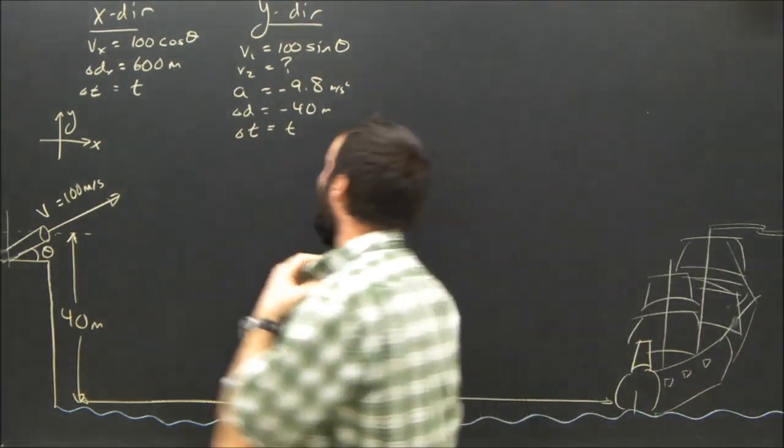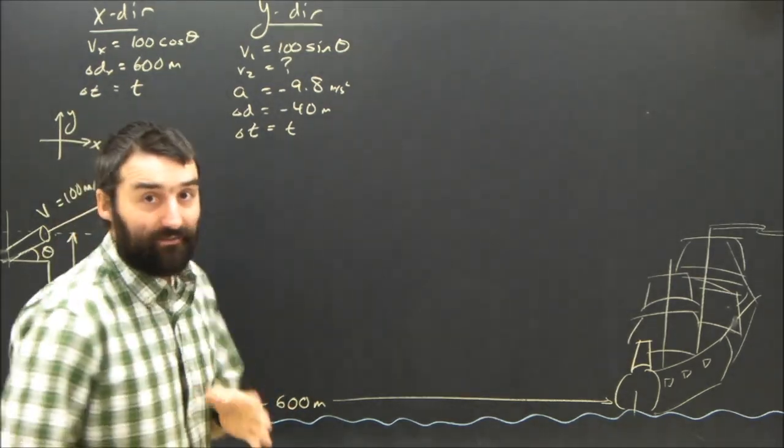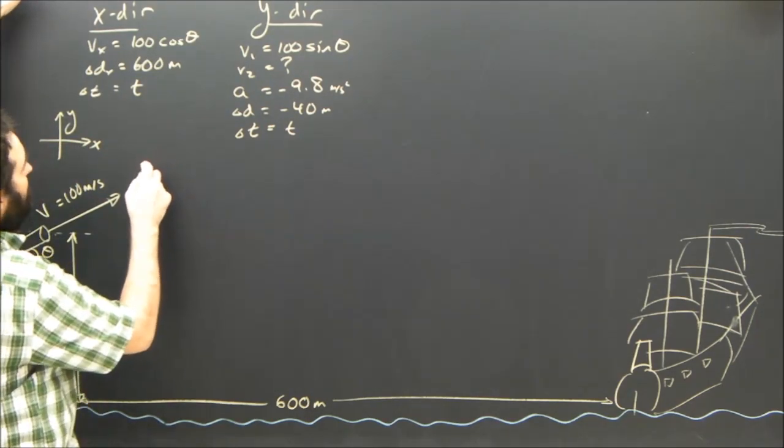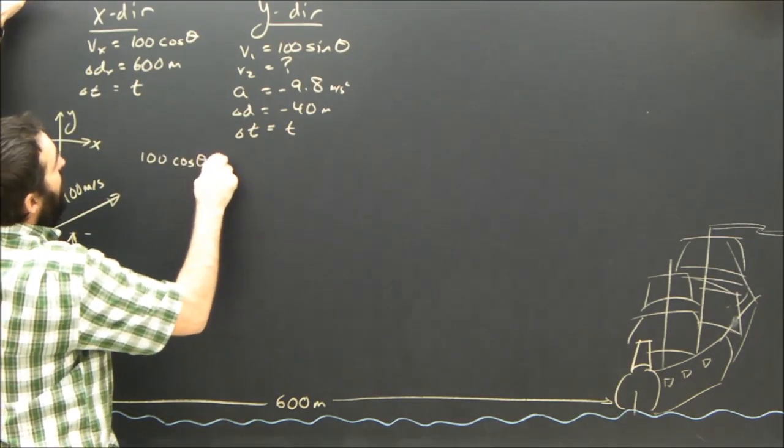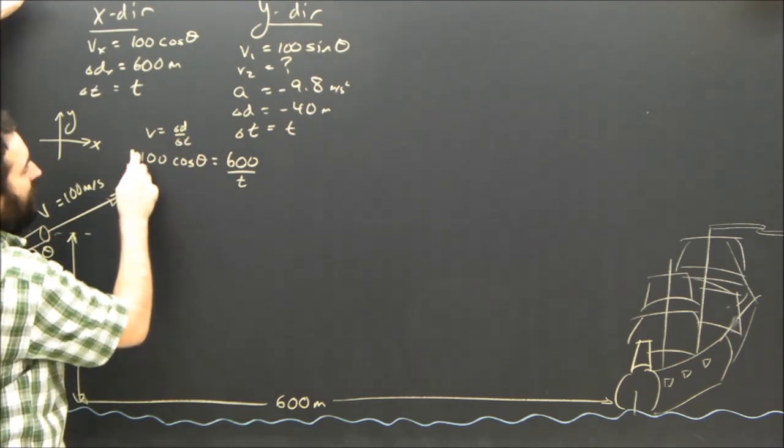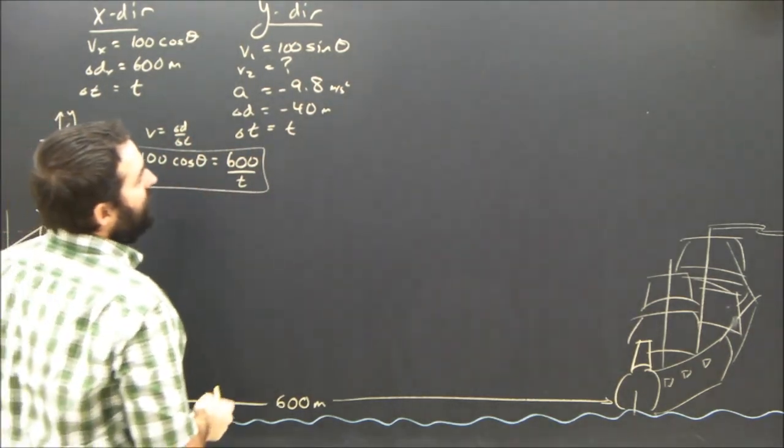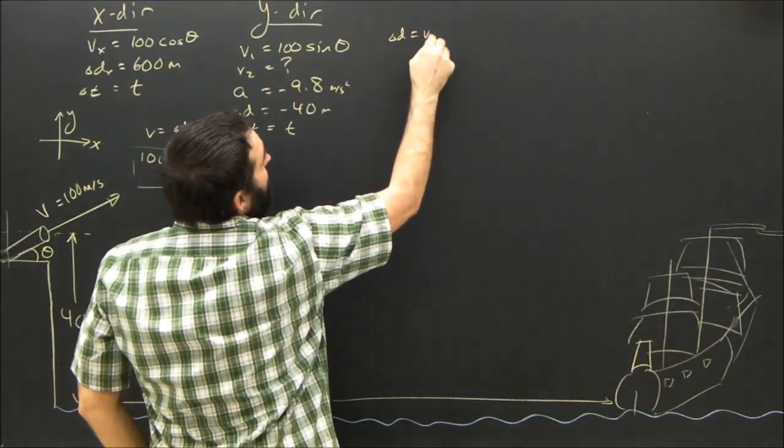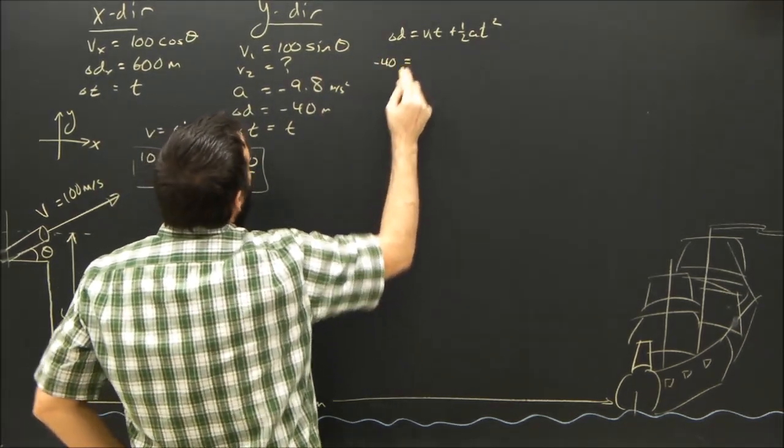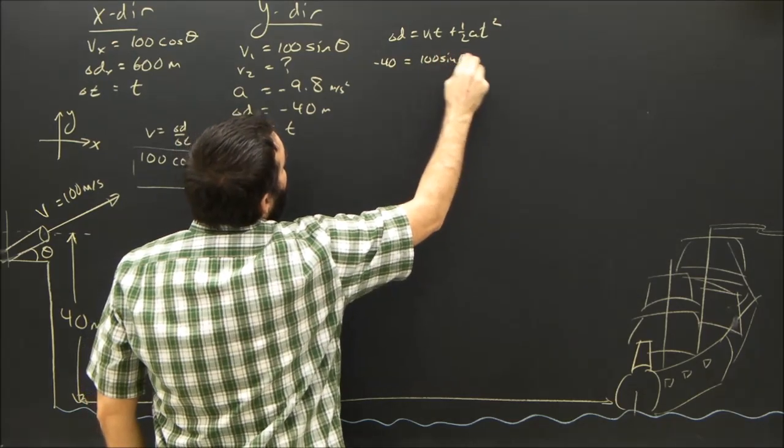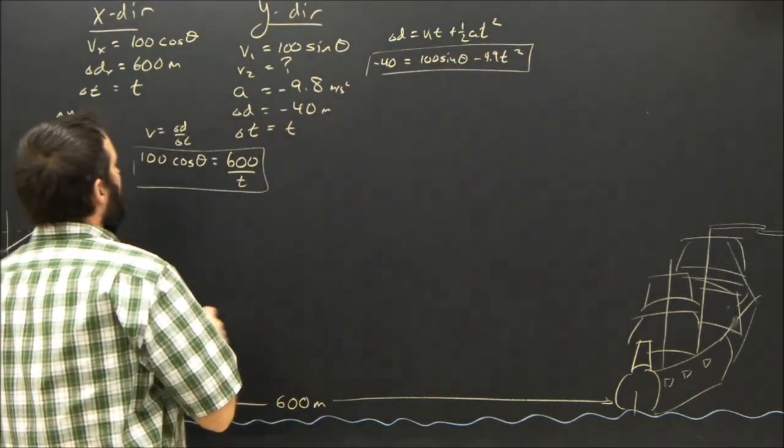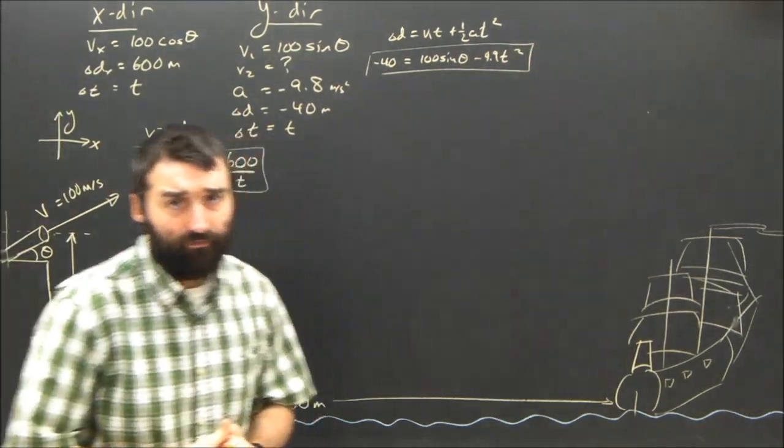So I'll just sum them together and I'll solve for theta. That's probably the trickiest part. Maybe there's a little bit of a trick here. So if you got stuck, well, then maybe there's one or two things that I can tell you to get you unstuck. First of all, let's come up with those two equations. In the x equation, we're going to see that 100 cos theta must equal d over t, equals 600 over t. That's v equals d over t. No problem. That's one equation with one unknown. Two equations, two unknowns. Put them together and solve.